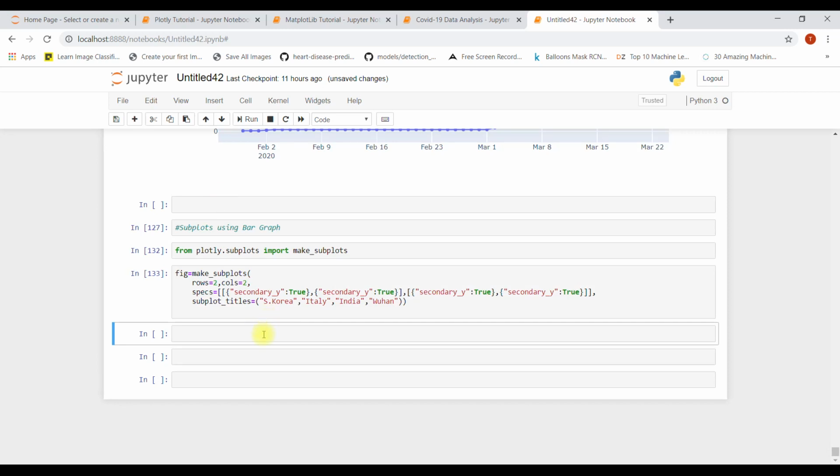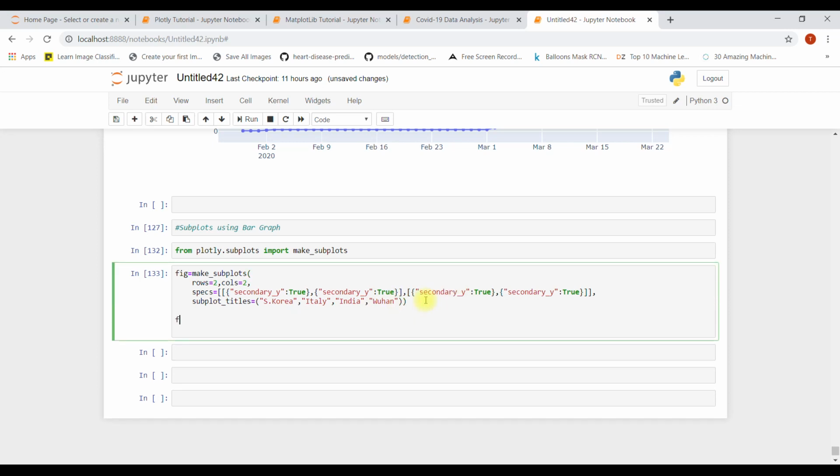Yes. Now we just need to edit here. You can write it anywhere. fig.add_trace. We are using an object oriented way.